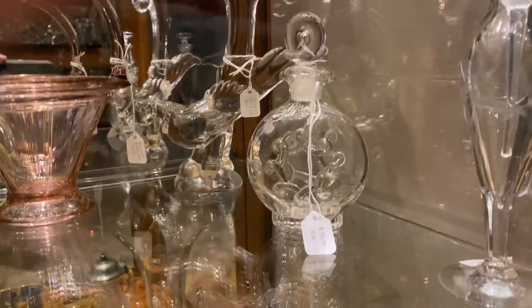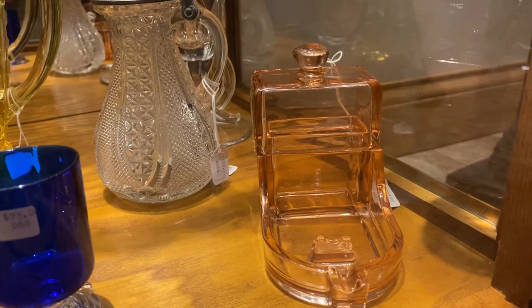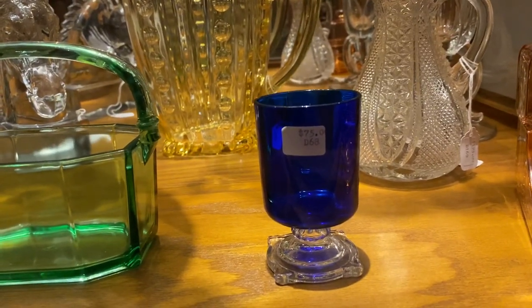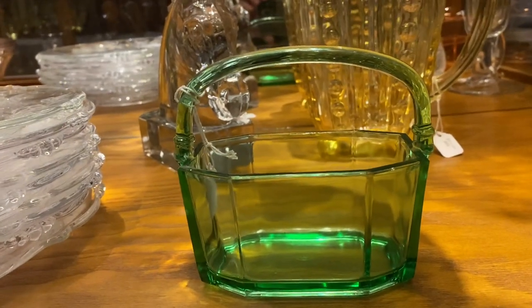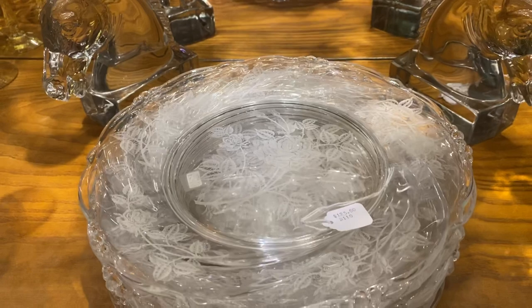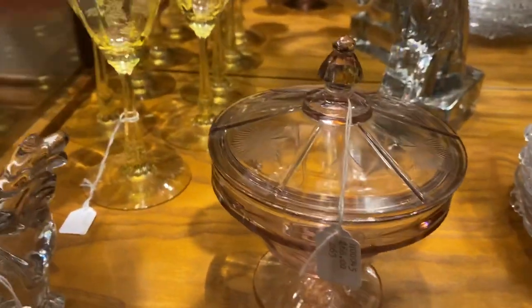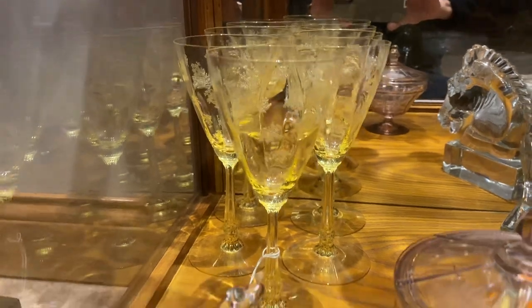Now we're still in case 11B, shelf number 5. An Irwin Flamingo Ashtray and Box Cover Combination, $225. A Crystal Tulip Base, $95. Fandango Syrup or Molasses Can, $175. Carcassonne Cobalt Cigarette Holder, $75. Old Sandwich Water Pitcher in Sahara, $95. Octagon Moon Gleam Basket, $125. A pair of Horsehead Bookends, $165. Eight 10½-inch Waverly Dinner Plates with Heise Rose Etch on them, $125 a piece — you can either buy one or all eight, we'll break it up. Hawthorn Ribbon Panel Covered Candy with a Cutting, $65. We have the Hen for $225. Five Duquesne Sahara Water Goblets with a Chance Etch, $25 a piece.